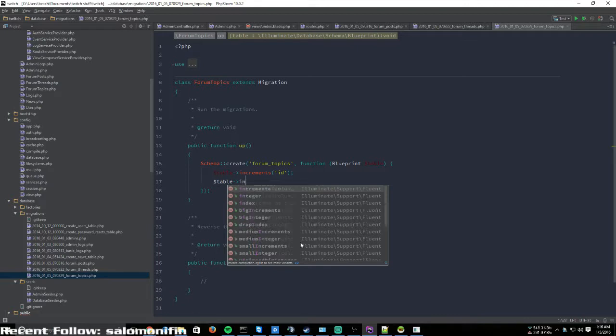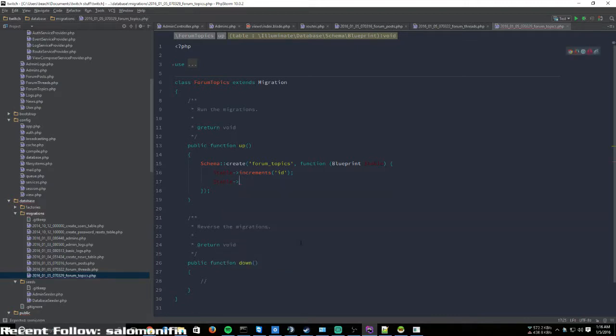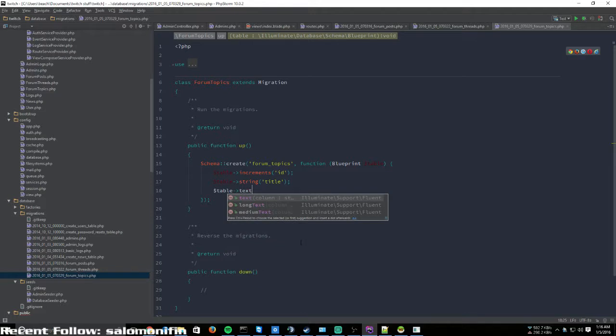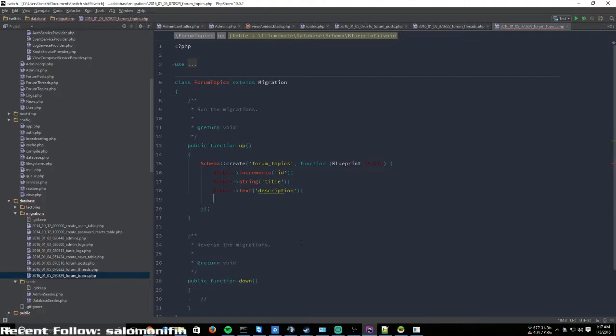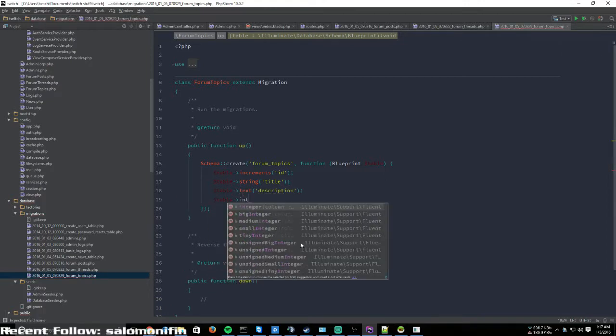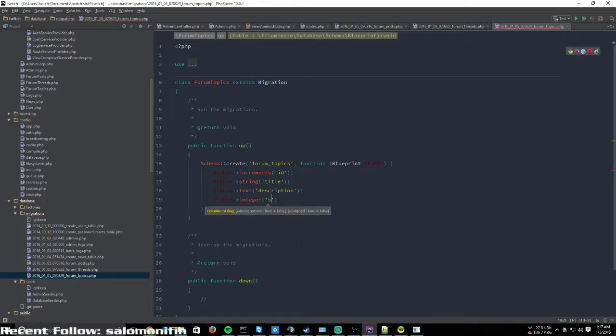This is going to have a string, title. This is also going to have just text, and that's going to be description. And this is going to be integer, subtopic, and it is nullable.